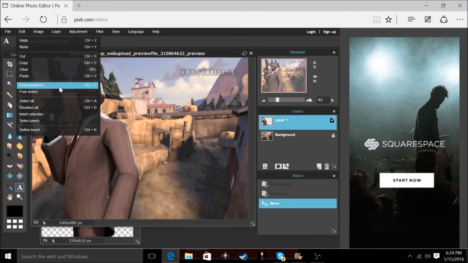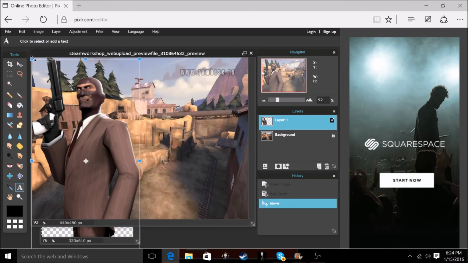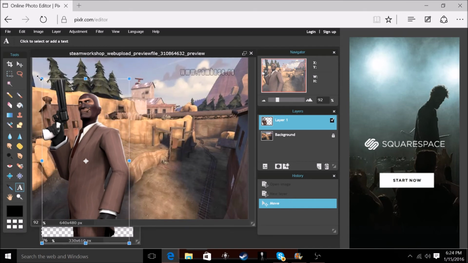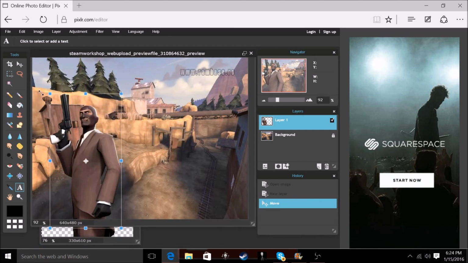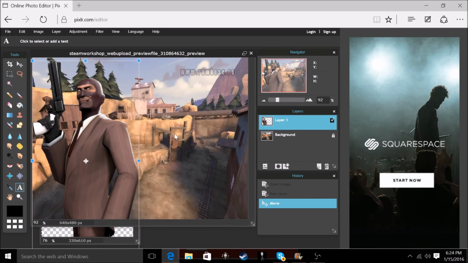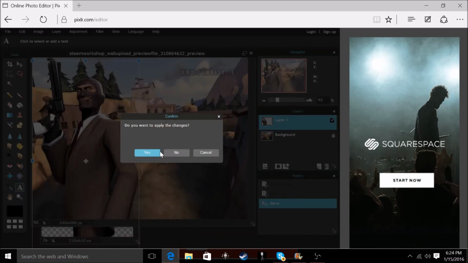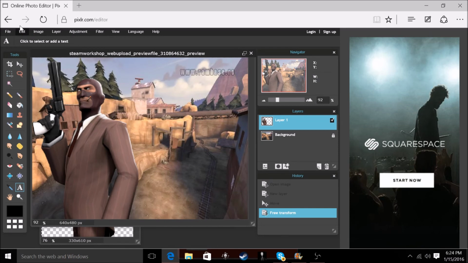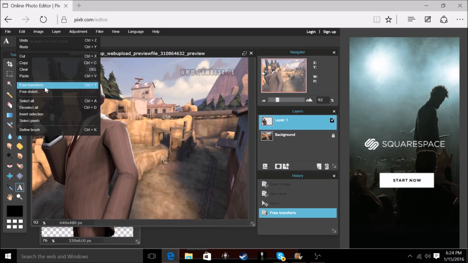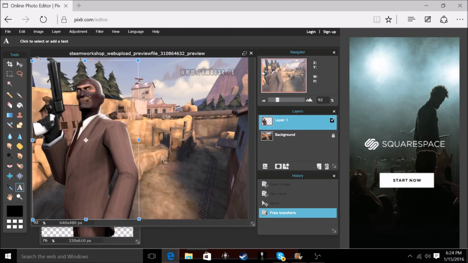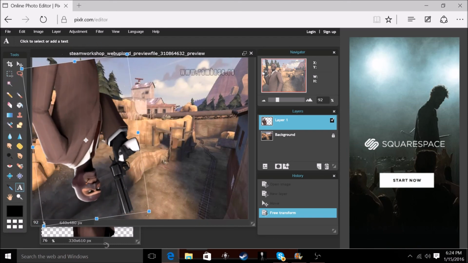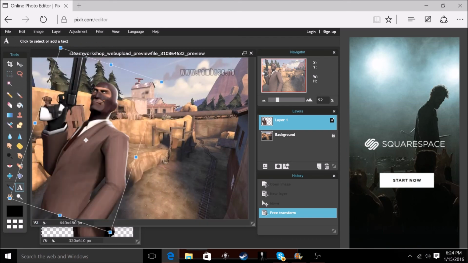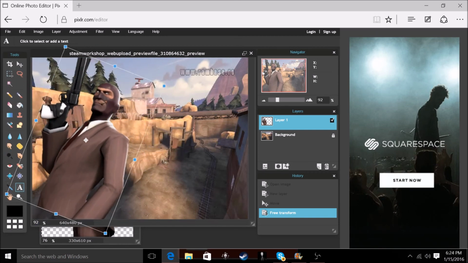Now this is how you properly do it. You hold shift down, and then you start pulling it down. Now as you can see, it's pulling in together, and it's not becoming disordered. And then you want to save your changes. There's also one more thing you can do with free transform. You can turn it. As you can see, you do not need to hold shift to turn it. It's just going to do this, and this, and this. Pretty simple.